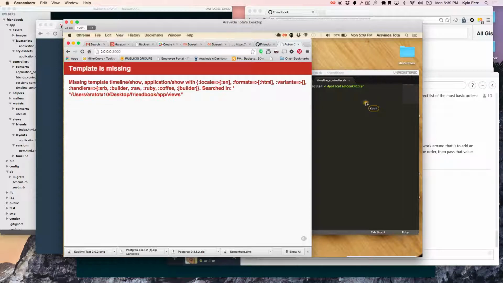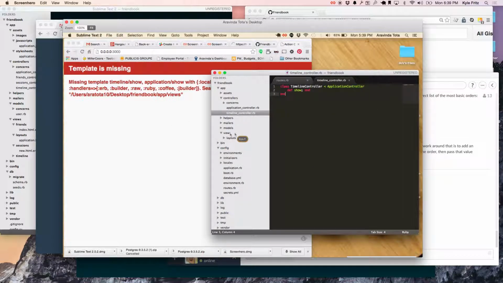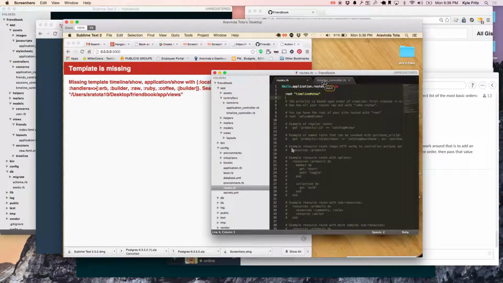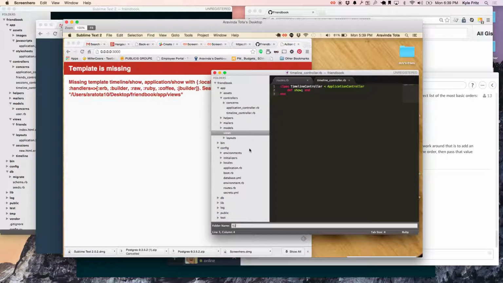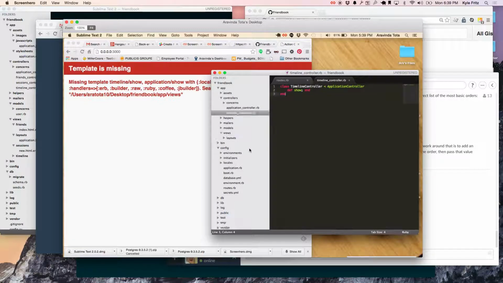Back to Sublime. All right. Rails has a lot of conventional defaults. Because we said root timeline show, that maps the slash route to the timeline controller and show, and this particular action is always looking for a template by the same name. So we'll just go ahead and give it one. This will give me timeline. I'm going incredibly fast here, but I'm just showing you the basic stuff, and then we'll go back and talk about how it all played out in a minute.